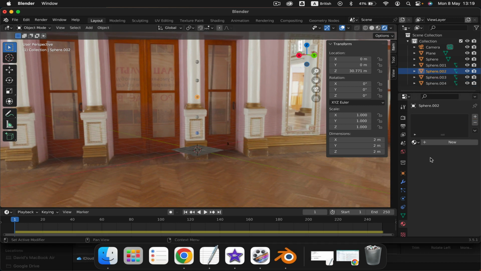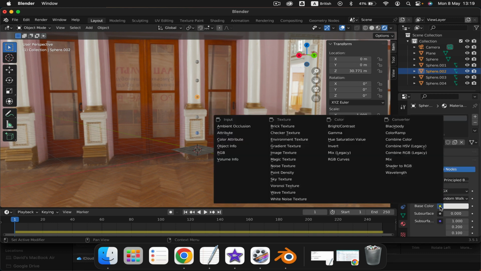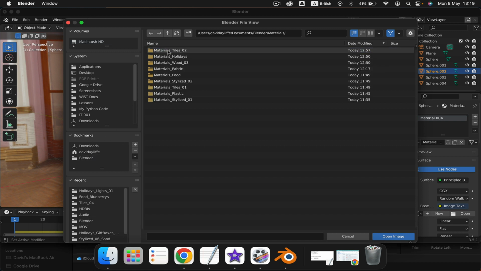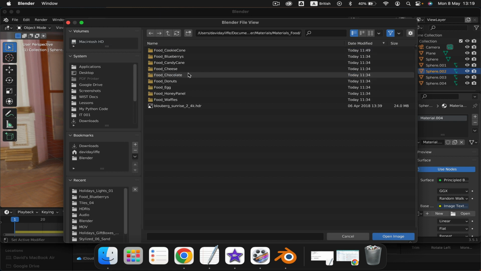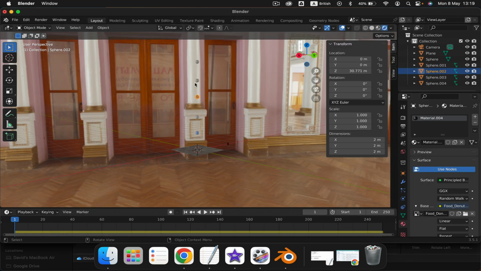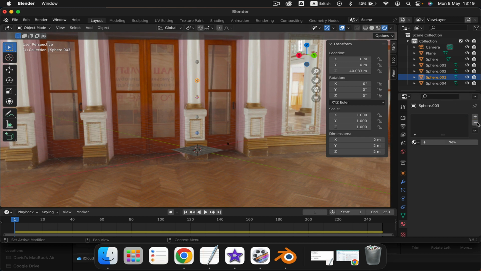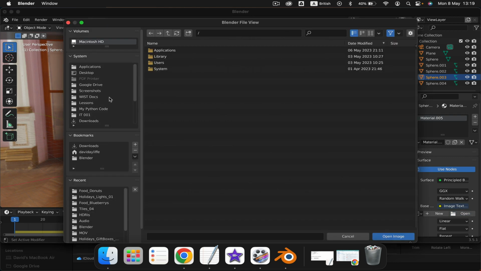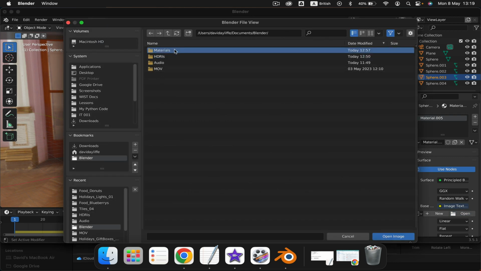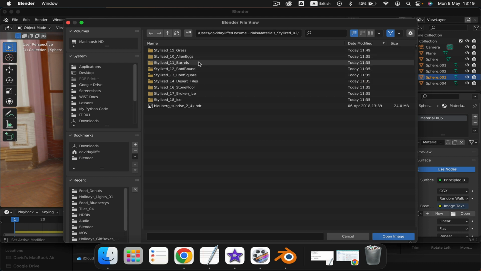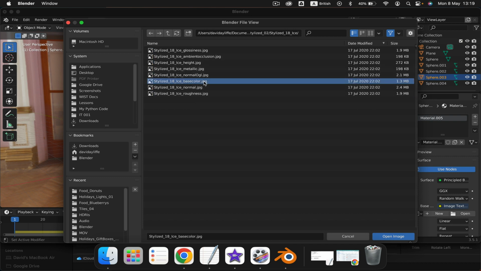So I need to delete the old material, add a new material, add an image texture, open, materials, food, donuts, base color, have a look at these in a minute. Delete this material, add a new one, image texture, open, materials, wait, come on, stylized, I forget what these look like, ice, let's try ice, base color.